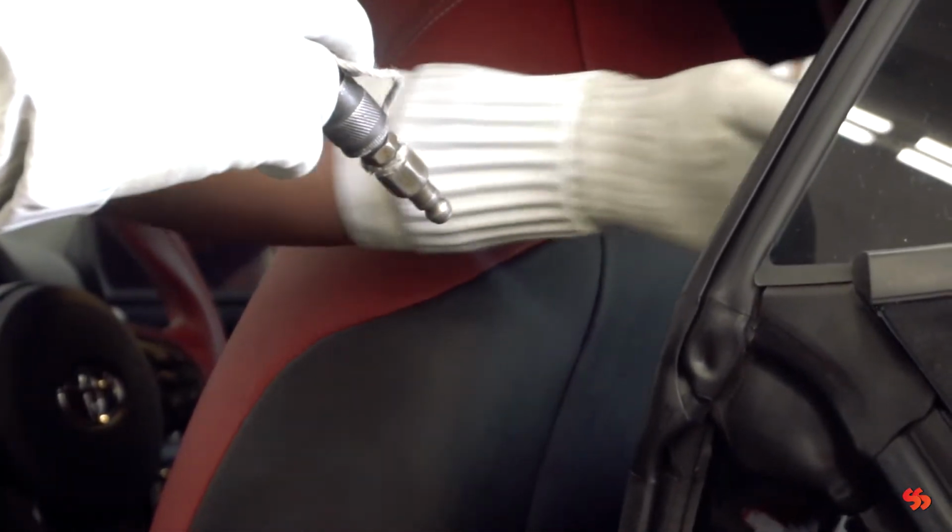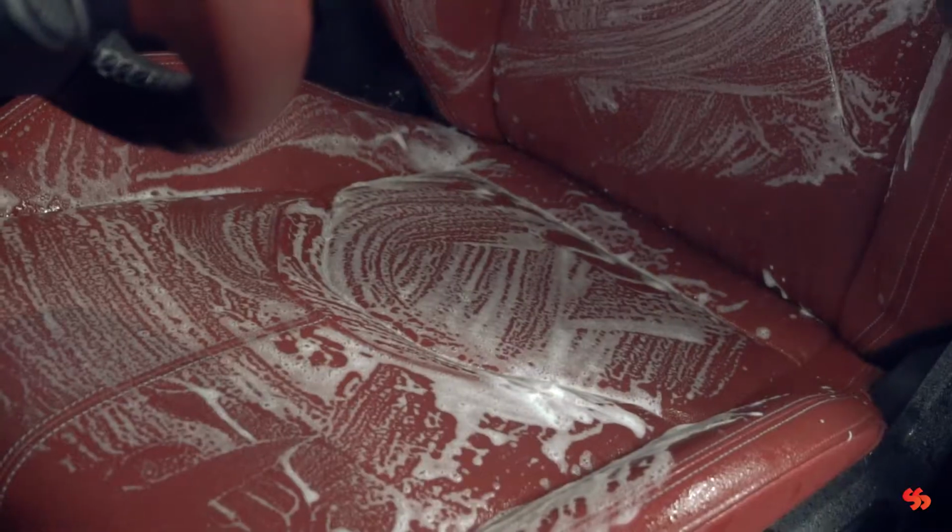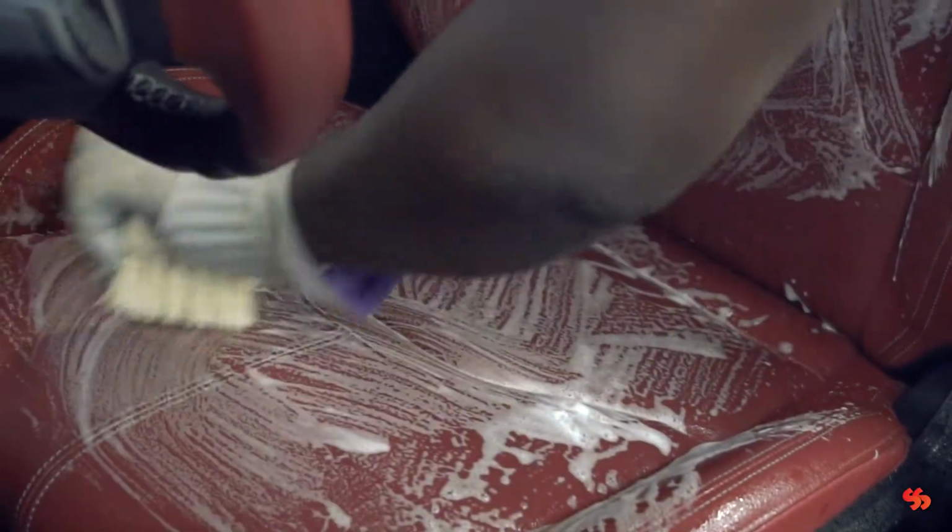For this detail, we're going to start on the interior first. We're using compressed air to loosen the dirt and then scrub everything down with an interior shampoo.